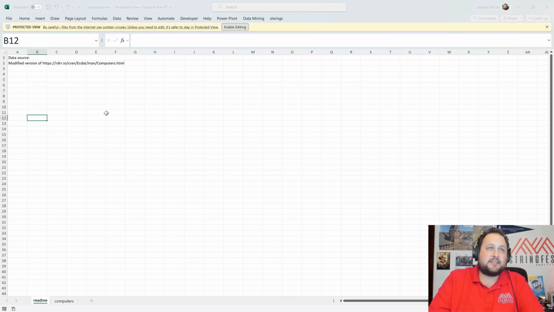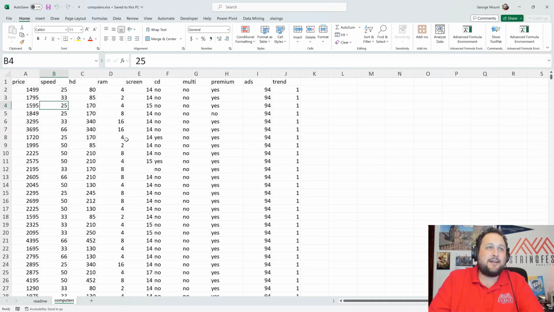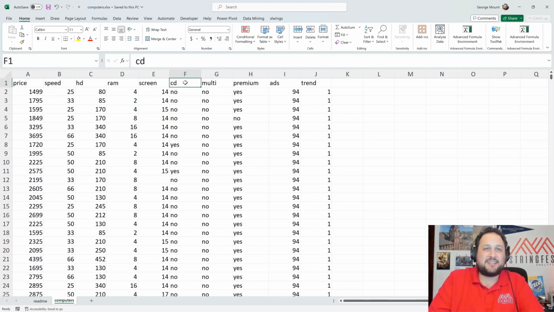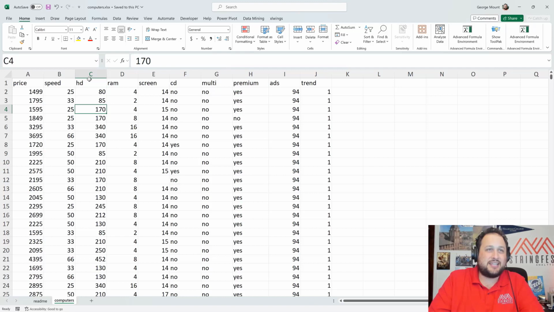So this is a real life data set. It's a dated data set. These are computer prices. You're going to see things like whether the computer has a CD-ROM. The RAM amounts would be pretty disappointing for today. But I just find this a really useful data set for practicing. Okay, I've modified it a little bit because I want to plant some Easter eggs here when we actually go to profile this data. So let's go ahead and do that right now.